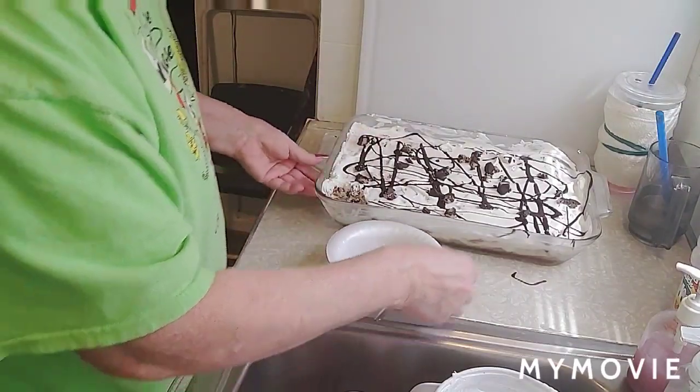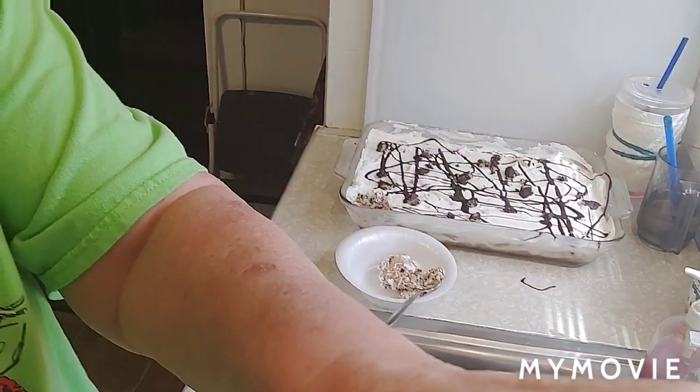I bet it's going to be very, very cold. Let me turn this up a little bit so we can see what it tastes like. Here I am — a sampler now — let's see if it's worth the money I spent on it. It's definitely worth it. Next time I make it, I will get four containers of Cool Whip so I can get three layers. But yeah, oh, it tastes good — it's really, really good. Thumbs up if you enjoyed this. Thank you guys so much for coming and visiting with me. Y'all come back and see me any other time. Bye!